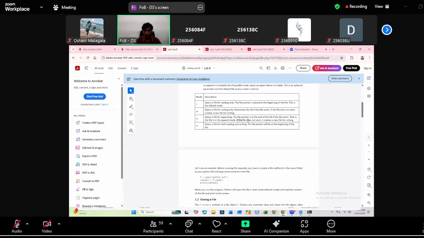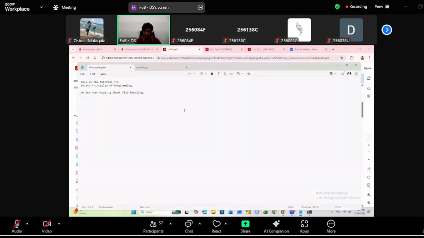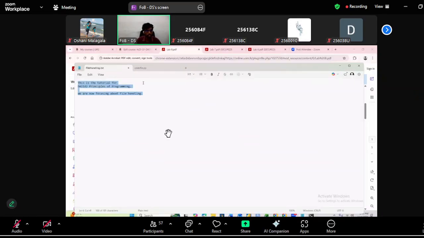Also, if the file does not exist, it creates a new file and writes. R plus means open a file for both reading and writing. This allows for both reading and writing. The pointer is always at the beginning. Let's see the differences.